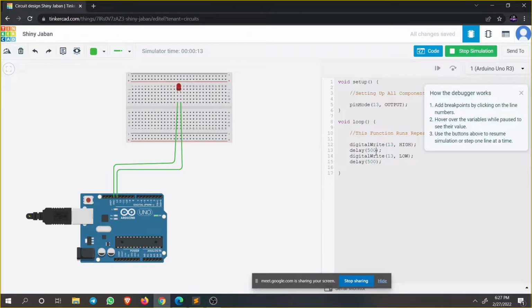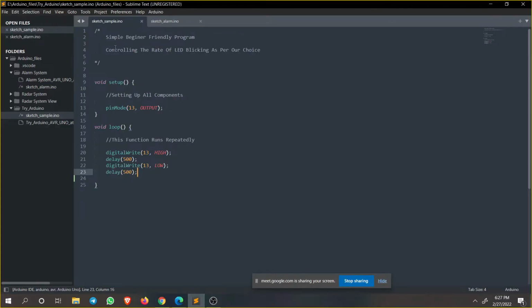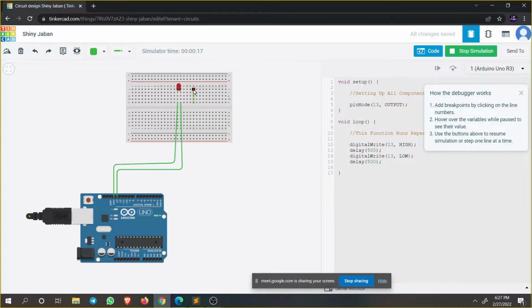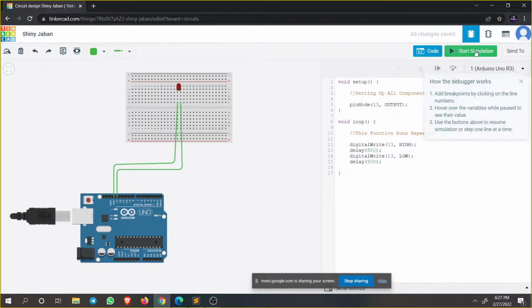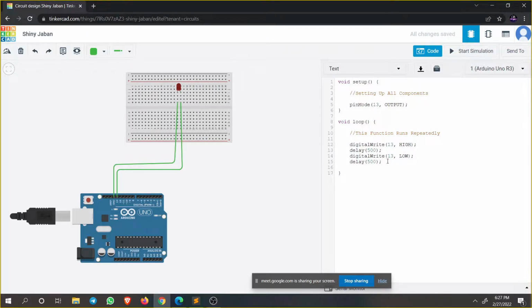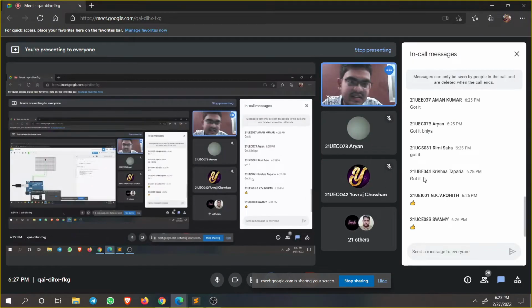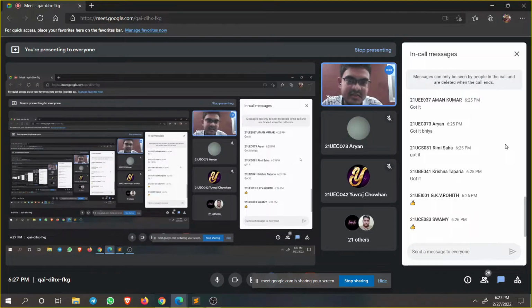Now you can change this LED's blinking as per your choice. We are controlling the rate of LED blinking. Till now our LED is blinking really fast, so let's delay the rate. Someone stop the simulation for now. You tell me what the delay should be, and I'll set it as per your choice.